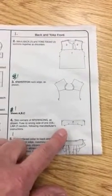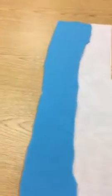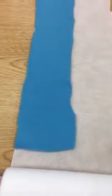And then you're going to pin your interfacing piece. You need to cut your interfacing first. So I would use my piece of fabric as my sample or as my pattern, so I don't have to worry about making sure that it's all on grain and all that good stuff and folding it. So I'm going to lay this on here. I'm going to cut this out.